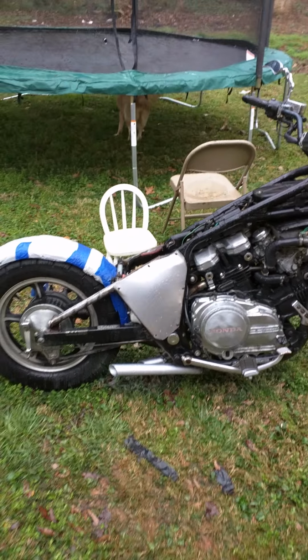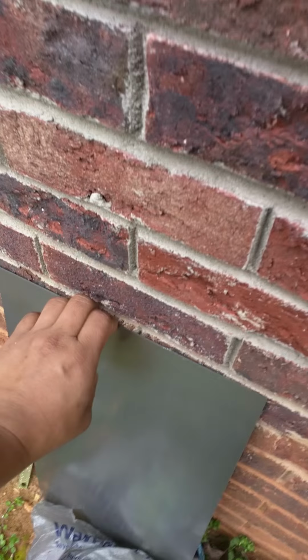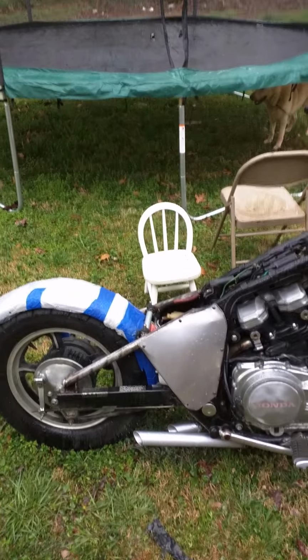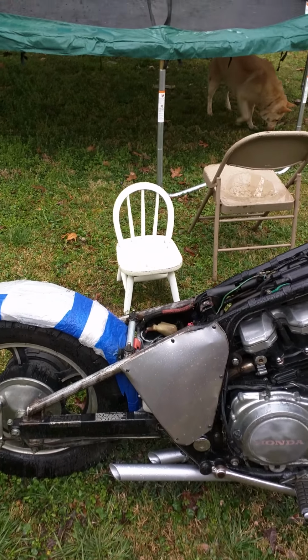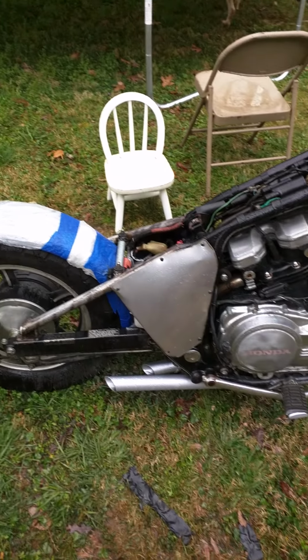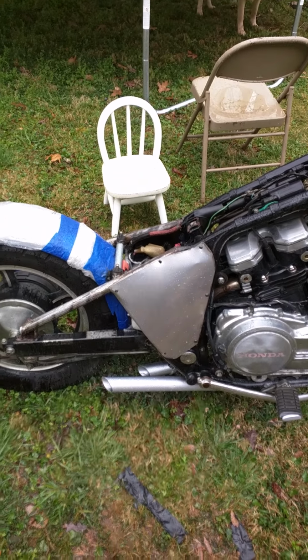and what I did is I just bought a sheet of metal like this one you see right here. I bought it from Ace. You can also find it at Lowe's or Home Depot. I found it for $10 each piece. I bought two pieces. I used one already, and I knew I was gonna use two of them, so that's why I bought two, because I built the side covers.